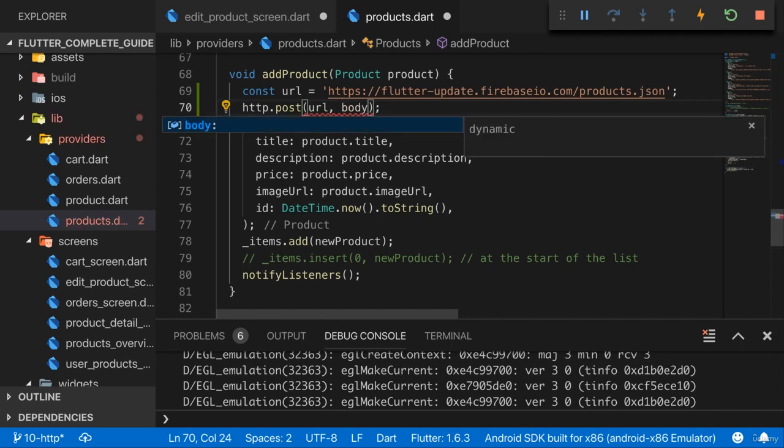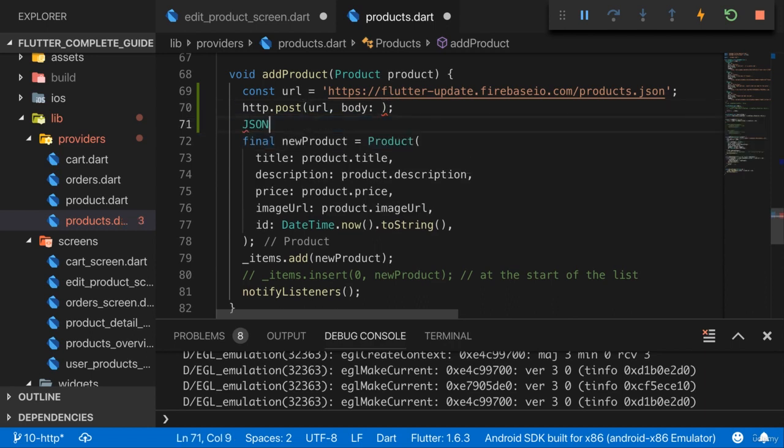Here, important for us is the body named argument, because this allows us to define the request body, which is the data that gets attached to the request. And now here for the body, we should use JSON data. JSON stands for JavaScript Object Notation.